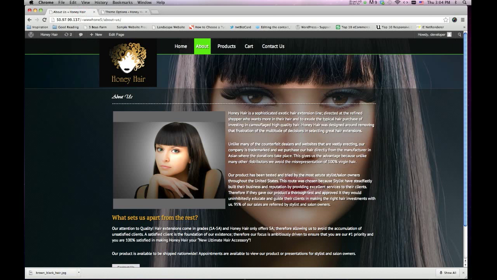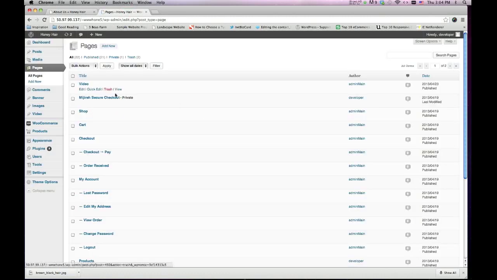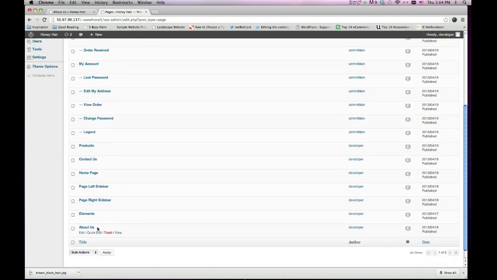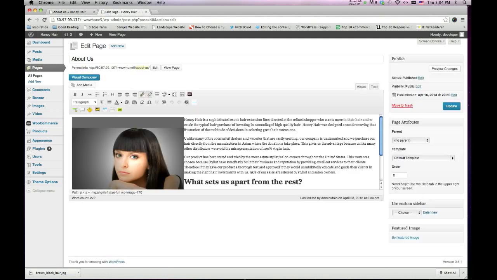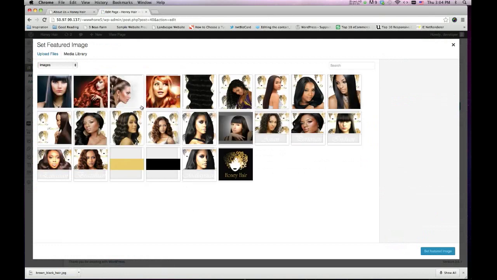Also, you can customize the image for every page. If you don't want a specific page using the default image, you just go into that page's editor, which is clicking pages and then finding the page. And you can use this option here, set featured image, and upload any image you want in there.